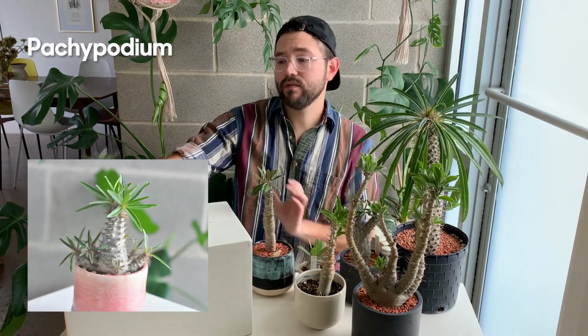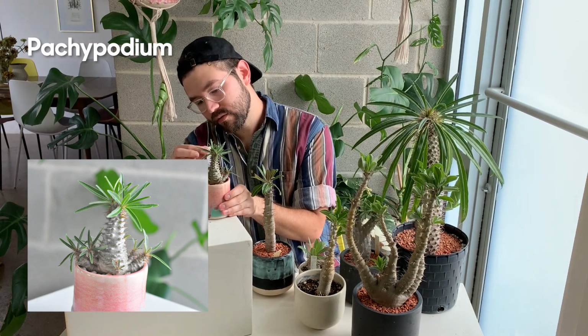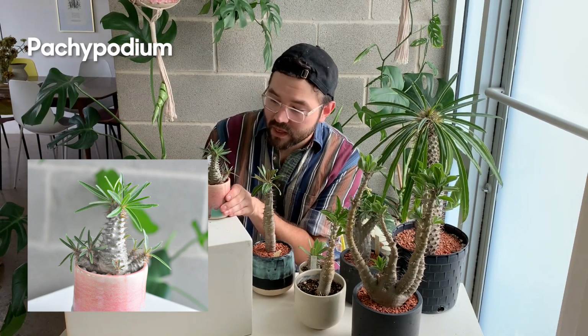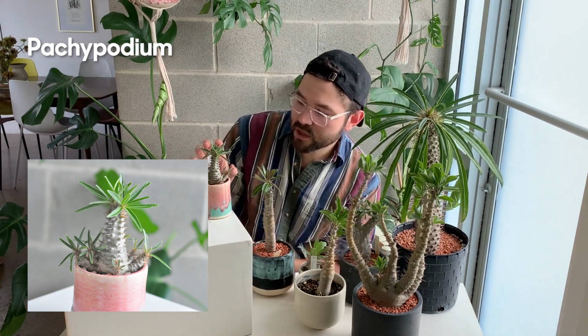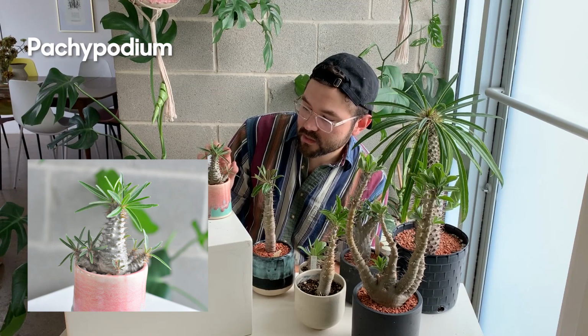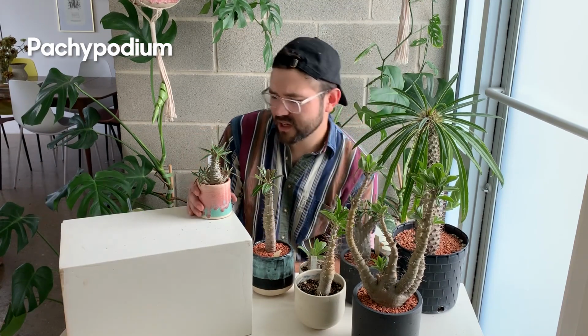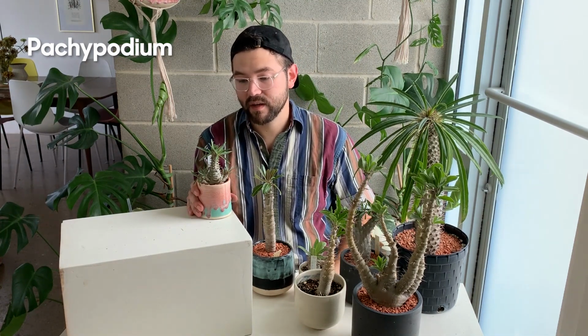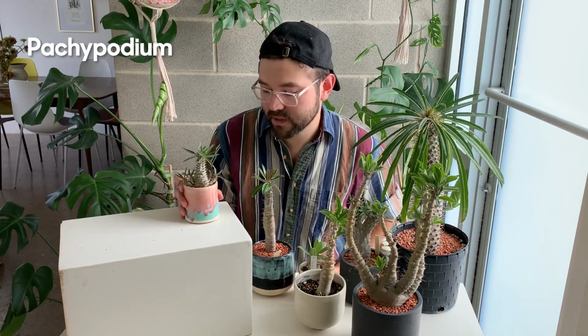This one actually is my favorite one. I love this one so much. So this is a Pachypodium rosulatum variety gracilis. This is so beautiful to me, and it photographs so well. It just has interesting proportions, has little stems here, and it's almost like, I know it's not bonsai, but it's bonsai-like because it looks like it has the proportions of a normal sized palm, but it's just so small. So I love this one a lot, and I'll be totally heartbroken if anything happens to this one.